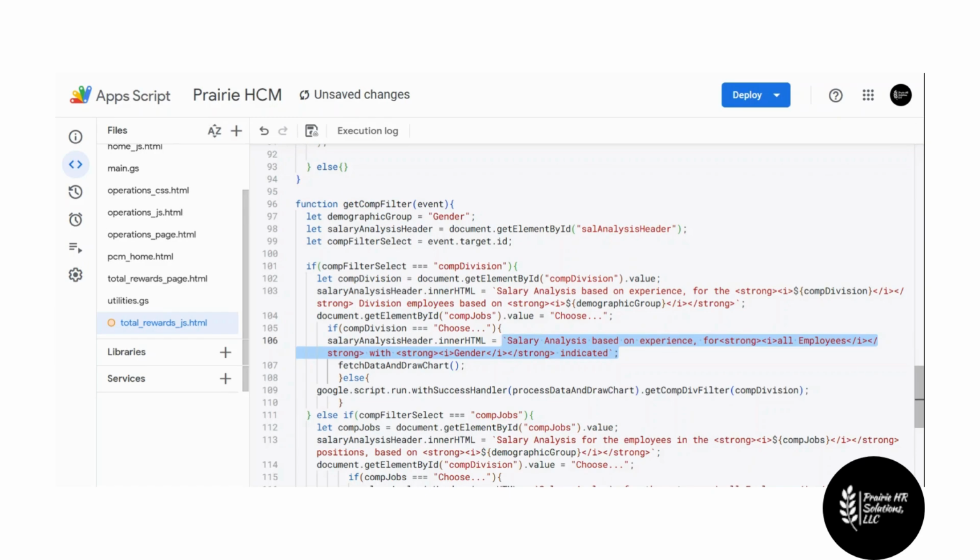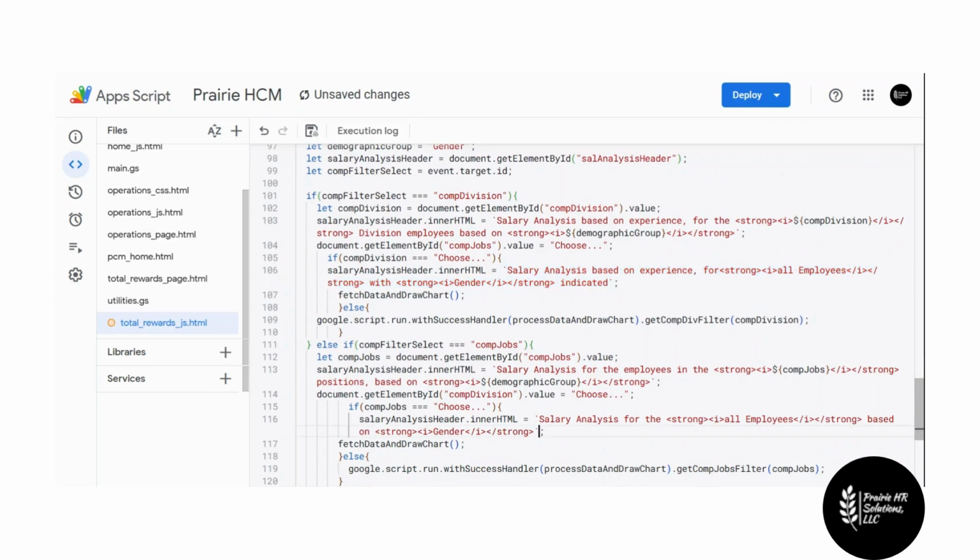So that's our base. So we'll copy this and change the base of this as well. Should be a space in between there. And then salary analysis based on experience for the employees in such and such with this indicated.